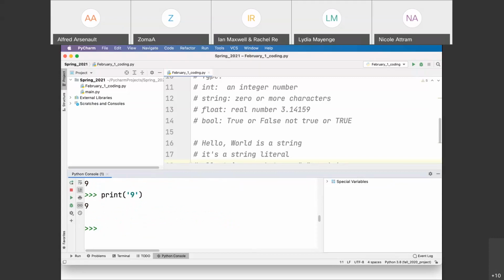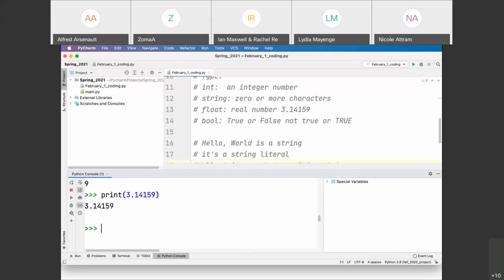We'll get into this. Be careful. That's a trap. The string 9 and the integer 9 are not the same. But you could print the integer 9. If you want to do the float, print 3.14159, pi. That's a float value. Python says, I know how to print floats. Not a problem.